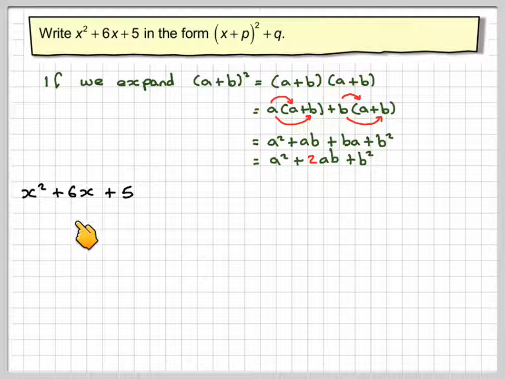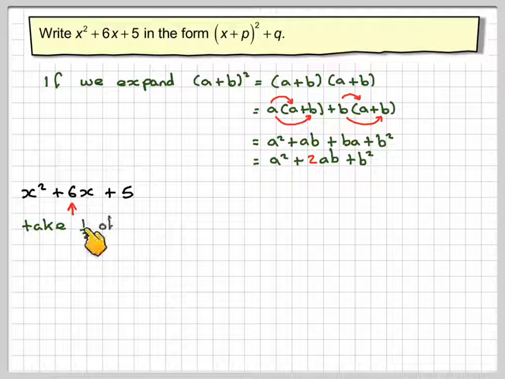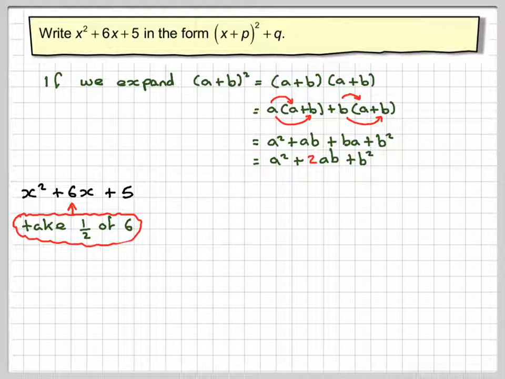Right, so if we've got x squared plus 6x plus 5 and we want to write it in this form here, the first thing you do is you look at this number here, whatever it is, and you take half of it. The reason you take half of it is because this here is a 2. So you take half of 6 and you rewrite this now as x, and whatever sign is here you put here, and then you take half of this number here, put 3, and then you put a little squared sign here.